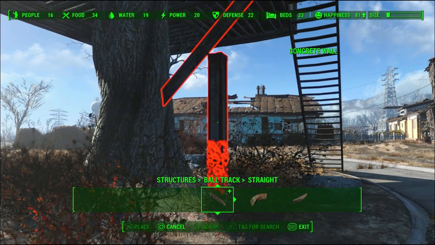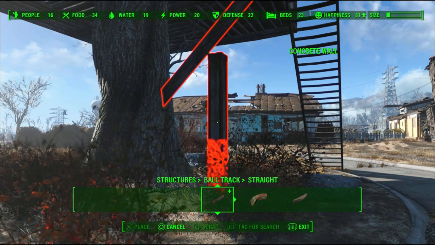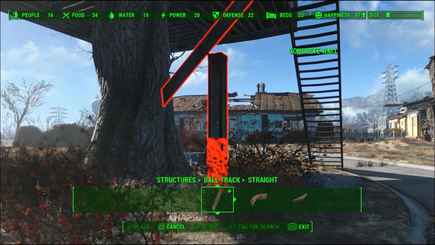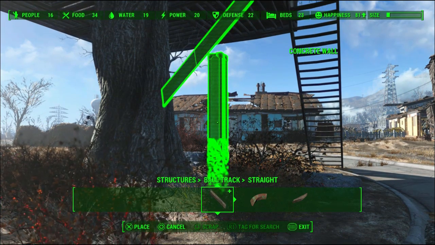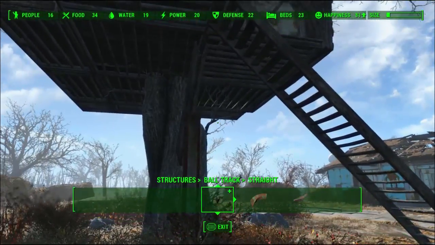just raise it up until it turns red, then back up very slowly, pull it down until it turns green. The second it turns green, you don't want it to go down, you just want one pixel down into the green, okay? And then there it is.